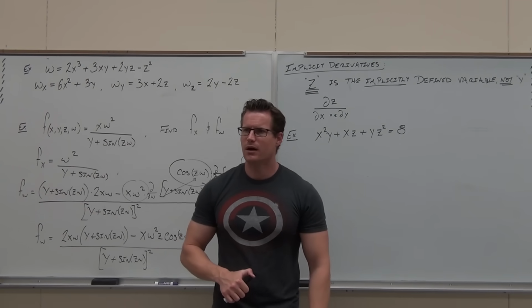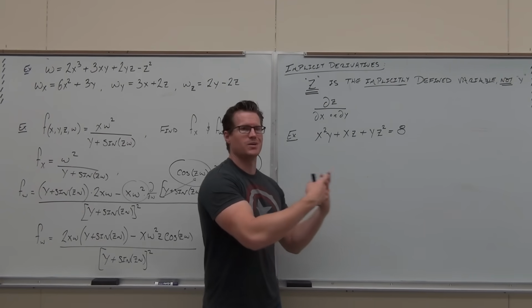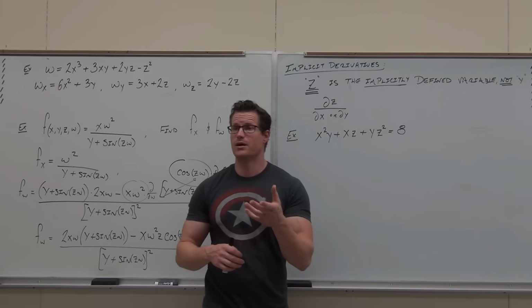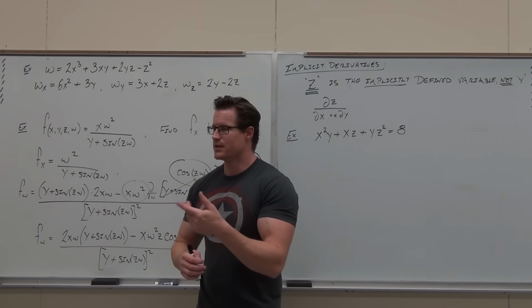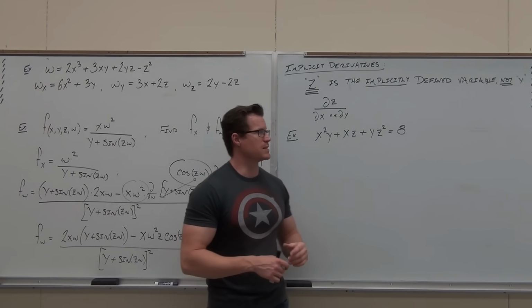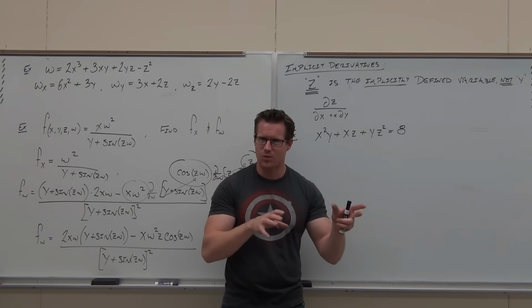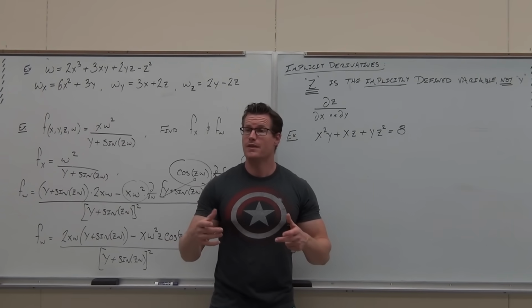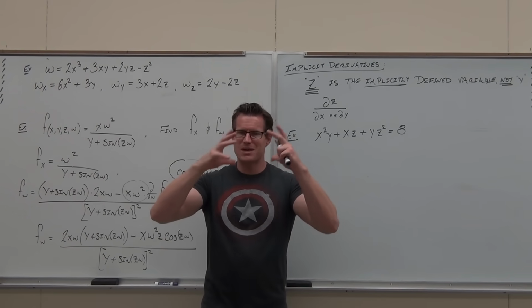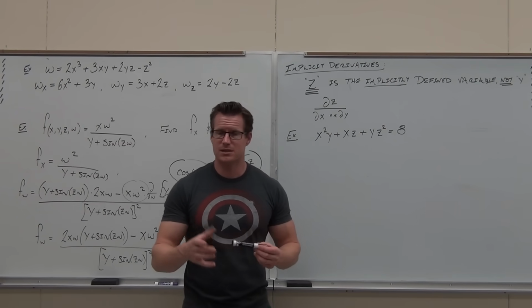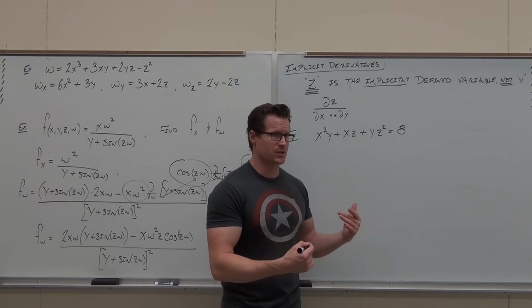That means that we're going to imply that one of these variables is defined by the other variables that are there. In this case, we're going to assume that z is the implicitly defined variable. So z is a function of x and y, like we normally define it, that we don't know. It's magic. It's just some hidden function in there. It's implicitly defined. So there are a couple things we've got to remember about implicit differentiation.